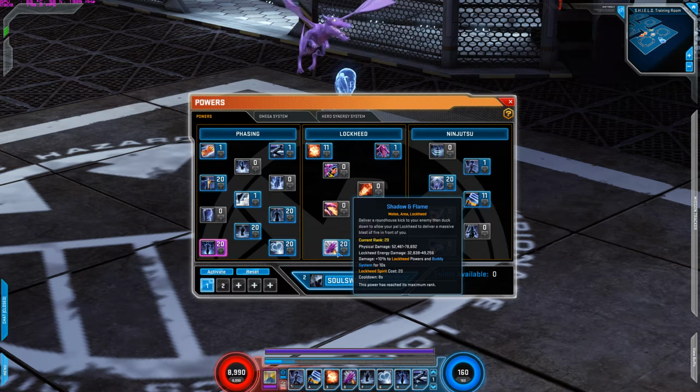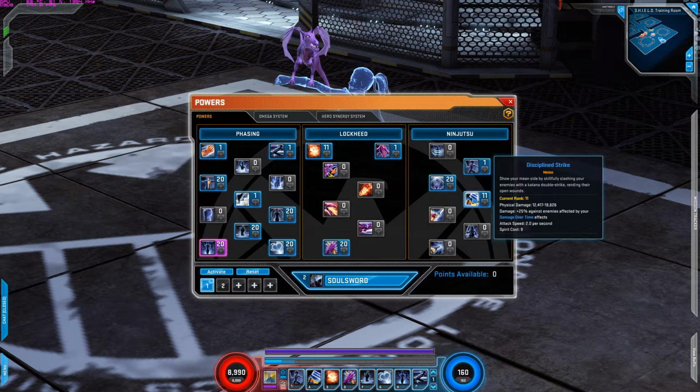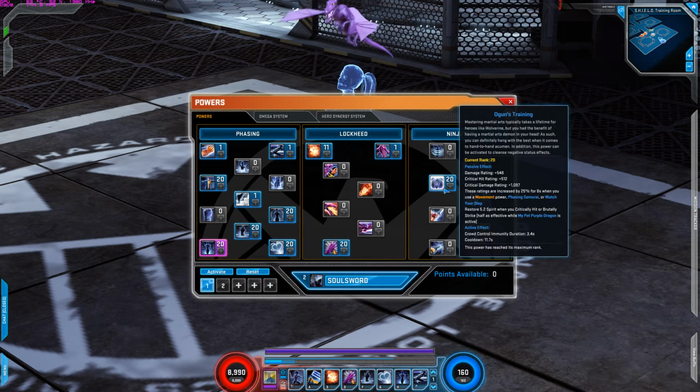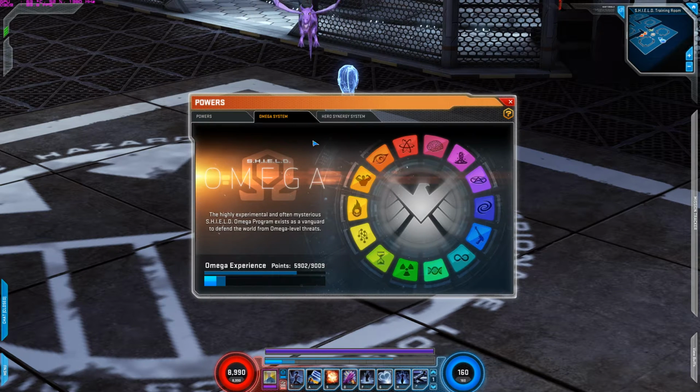Heartbreaker, max it out. Shadow and Flame, max it out. And then Discipline Strike, 11 there. Okay, Omegas, there you go. As you can see, roughly around 3,000, 4,000, excuse me, actually just over 3,000 or so, give or take. So it's a pretty good amount of Omegas.